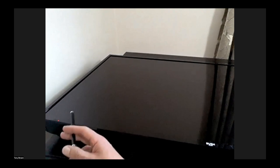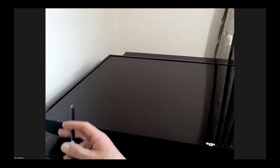Is there a little red light? Can anybody see that? Yeah. Can you see it in the corner there, right? I'll just point. So the TV is powered on, and you're just going to have to take my word for it that there doesn't appear to be any obvious damage to the panel on the set. So this does look like a candidate for trying to make the TV work.